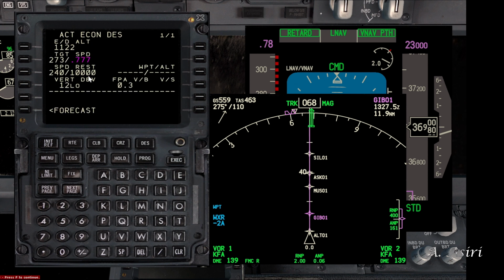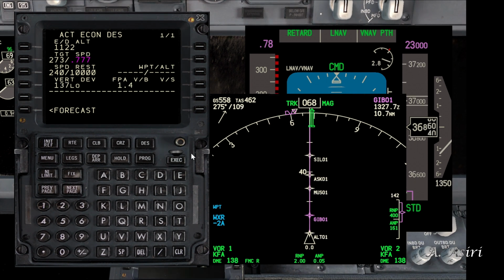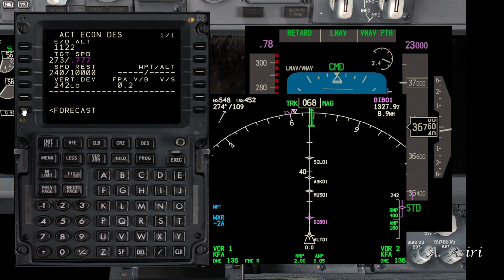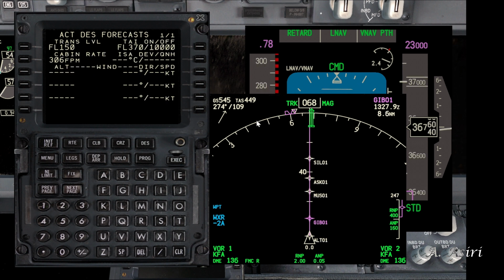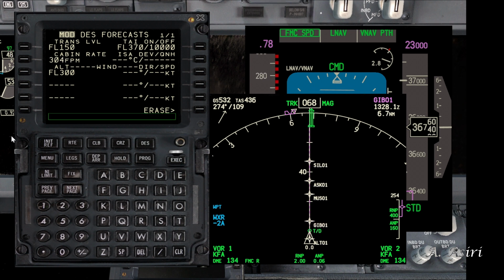But if the airplane is already on a descent like this now, so let's say that we started the descent, and shortly we'll have the drag required message because the airplane cannot maintain the glide path. And I said to myself, you know what, I forgot to put the descent forecast wind, and I have a strong tailwind. So let me go ahead and do it now. Let's go with 1 in 3, flight level 300, and we'll use the same one, 270 at 109.